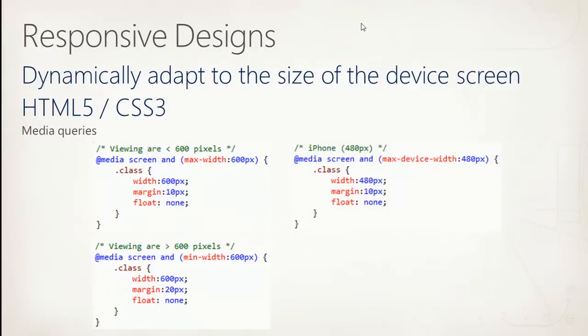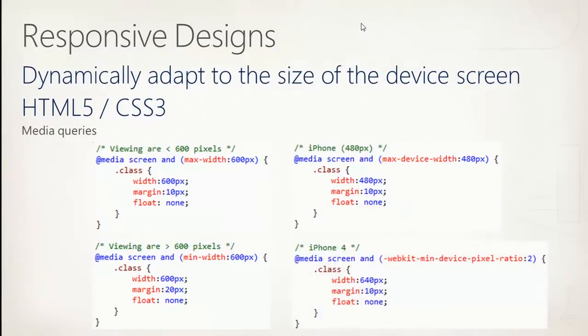Here's an example more specifically tailored to an iPhone. Here you can see the measurement that you use at the top of the CSS to determine whether I am running on an iPhone. If I am, set the width of the page to 480 pixels. Moving forward, the iPhone 4 is actually 640 pixels wide, and you can see the media query in your CSS to measure for that device is a little different. So they're all different, depending on whether you've got an Android or a Windows Phone. There's 50 types of Androids, probably more, all different devices. You're going to need to figure out which devices you're targeting your site to work on, and then write the queries appropriately and style your page as such.